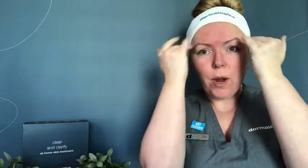So I've taken approximately a pea-size amount into my hands, and then I'm just going to apply that primer onto the skin. And just blending it in. Now this primer has very clever technology in the fact that when you manipulate it on the skin, the color pigments in there blend to your own skin tone. So if you have a deeper skin tone, this is going to be the primer for you. It's hydrating whilst also mattifying on the skin. And if you do suffer from those open pores down this kind of T-zone area, it really just helps to blur them out.